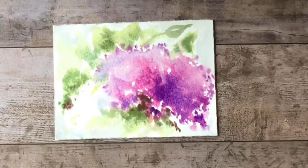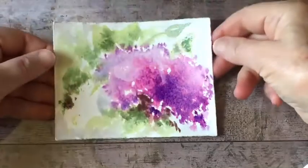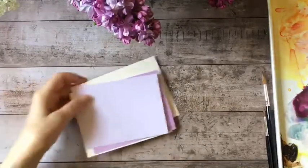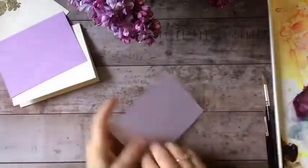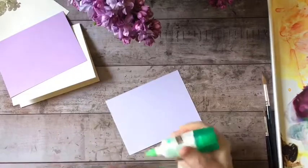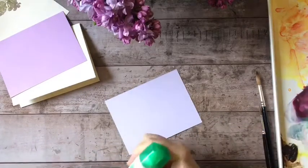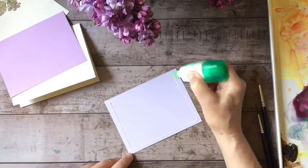All right, so now I'm going to put this aside for a minute to let that dry a little bit. I'm going to clear away this plexiglass. And while my picture is drying a little bit, I'm going to put together my layers here. I think that one's on its way out. This would make a beautiful box, too.